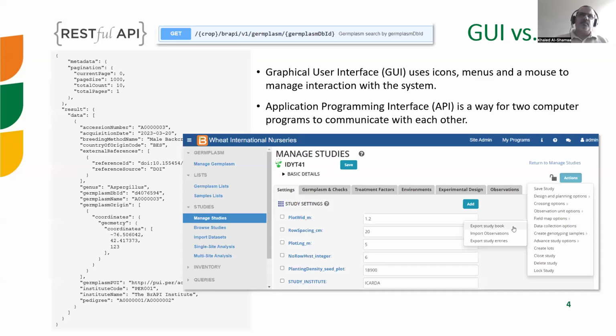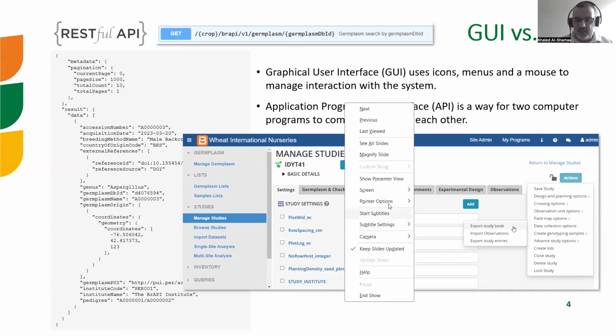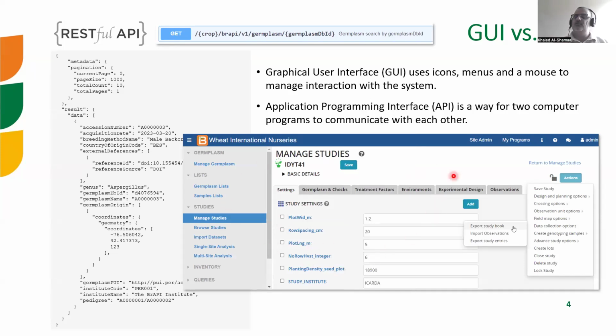Now, most of the databases available out there to work with breeding data, like BMS, EBS, BreedBase, there are a lot of different databases customized for breeding data. The majority have two different interfaces to access that data, either through the GUI. So in the GUI case, you will log in to that database, and most probably that would be a central database on the web. So you log into that database using a URL, your username and password. Then you have an interface where you put your query, where you browse or scroll over the data. You can download and upload the data from that interface, which is fine for the end user.